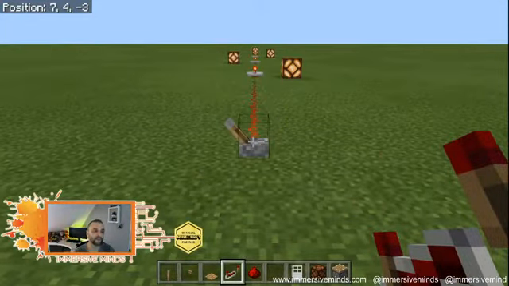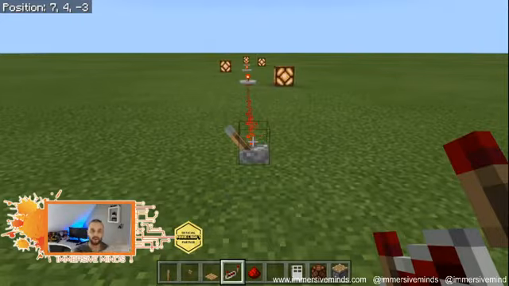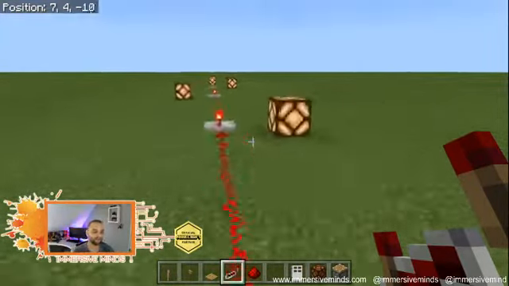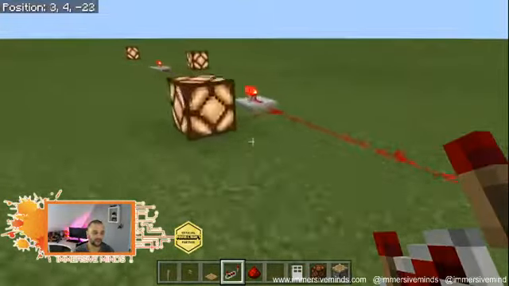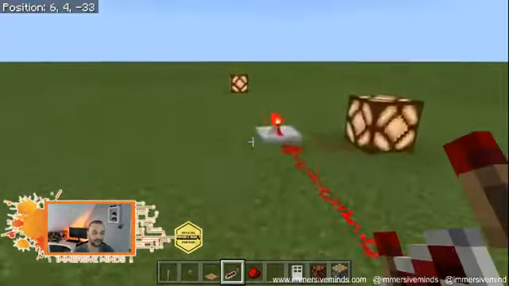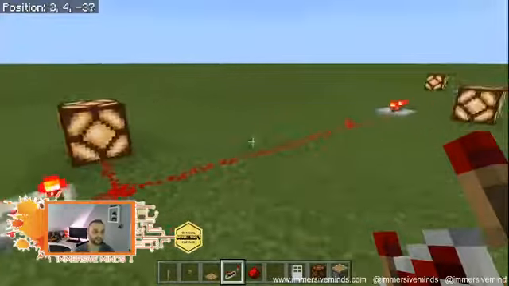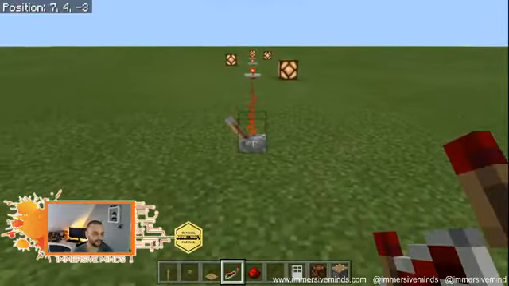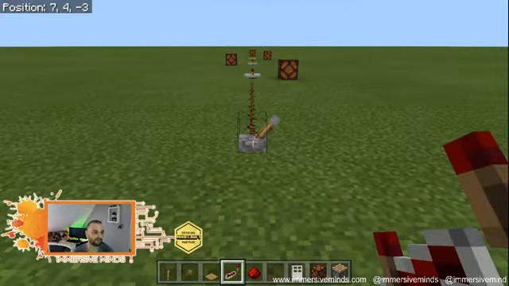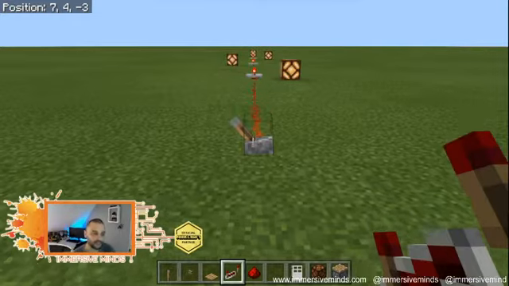there we are. Now, what if I wanted to create a delay? What if I wanted that to go 1, 2, 3, 4 one after another instead of all at once? That's what these do. These create a delay. So we can go 1, 2, 3. That's the highest. All this does is mean the difference between this redstone torch and this redstone torch is a delay in the signal. So now let's go back and see what they do. When we pull this lever, we should see off, off, off, off, and then on, on, on, on. So there's a delay. And we can create those delays as we go through.